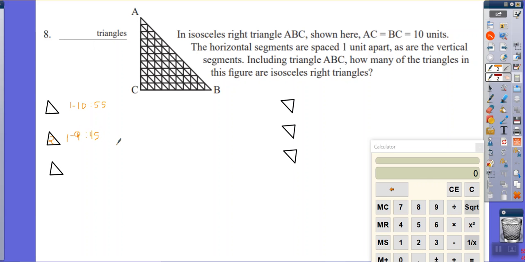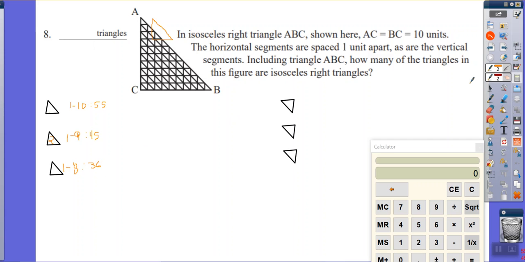Well, I think I see a pattern here, but we want to make sure that it is the pattern that we think it is. So I'm going to do one more. If I have a 3 by 3 triangle, well, that's 1. I think I'm going to get 8 in this one. 2, 3, 4, 5, 6, 7, 8. And then here I can get 7, right? So at this point, if I add the numbers 1 through 8 together, I will get a grand total of 36.